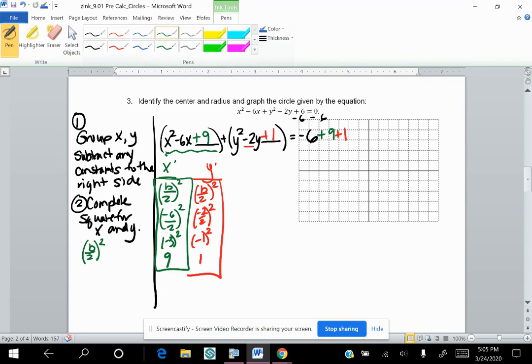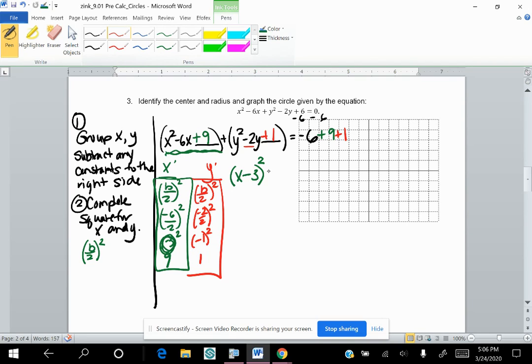So this green set of X's, I'm going to rewrite as X. There are a couple different ways you can do this from completing the square. You either look at what it was before you squared it, so it was minus 3. You could think it's always B divided by 2, so negative 6 over 2 is negative 3. Or think to yourself, what would multiply to 9 and add to negative 6? Negative 3 and negative 3.